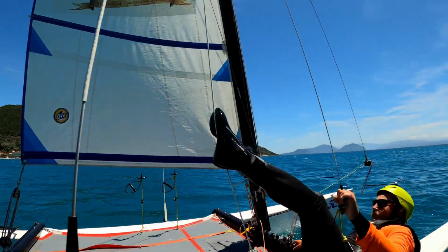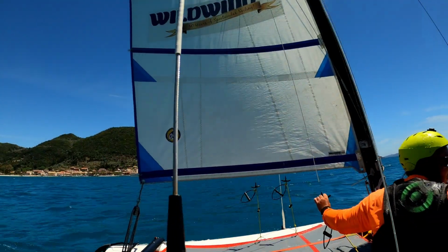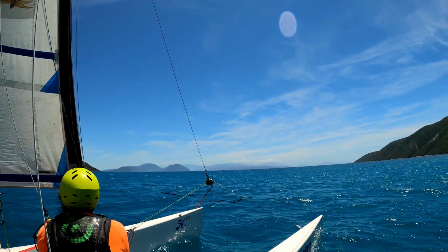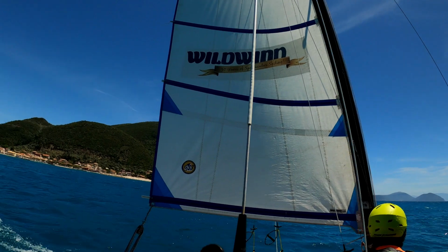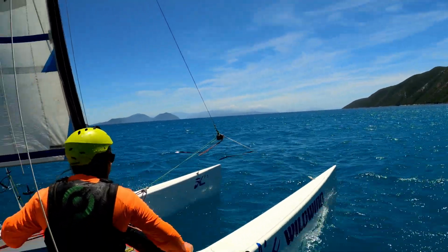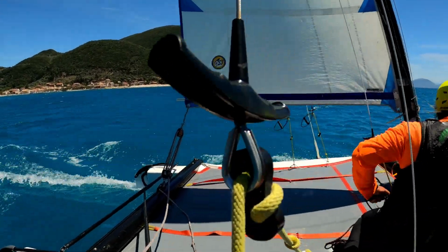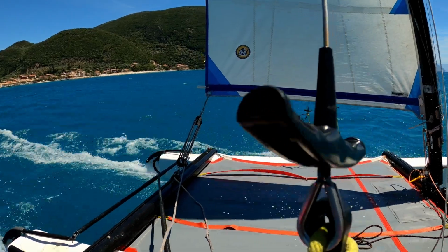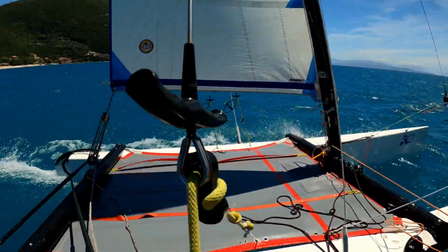Of course, moving to the smaller sail has moved the cleating angle on the main sheet down a little bit, which means uncleating does take a little bit more persuasion. Okay, we've got a bit of wind here. I might just take this opportunity to reset the GPS.